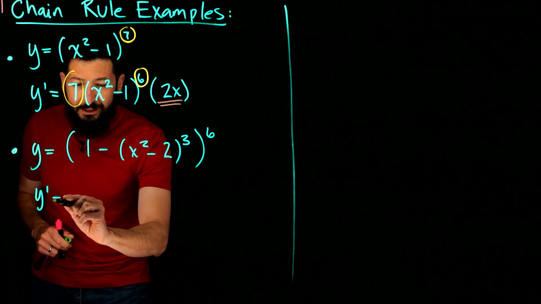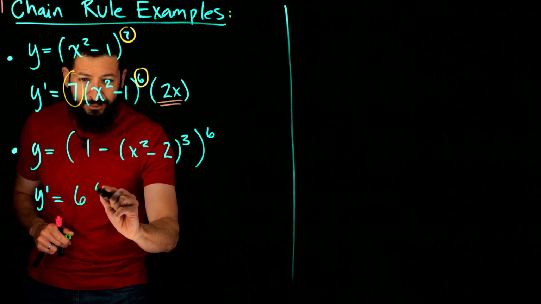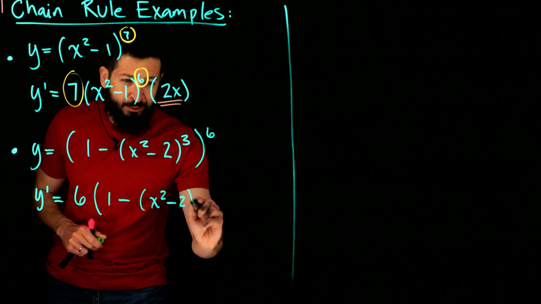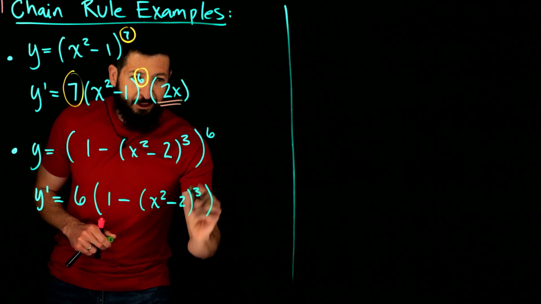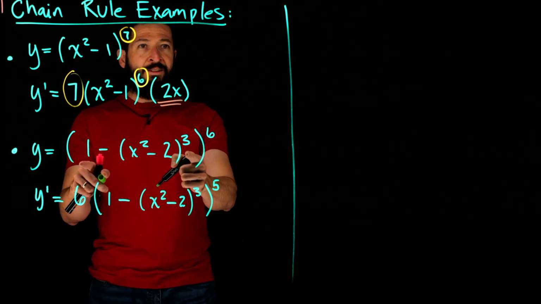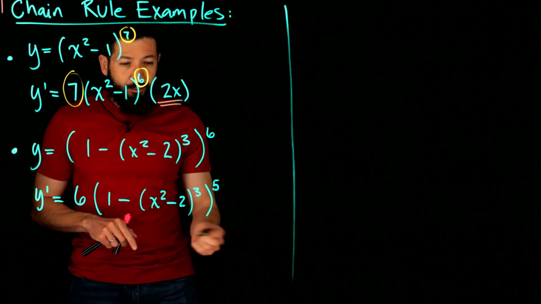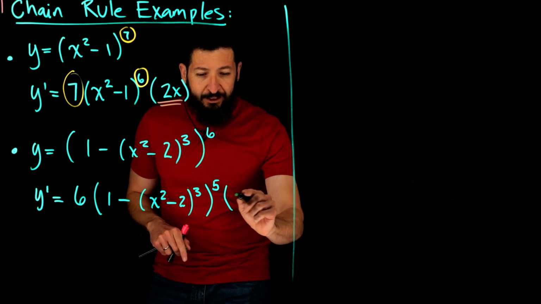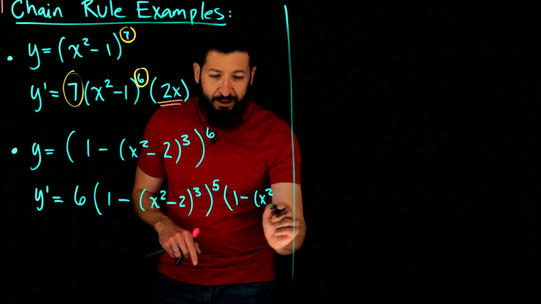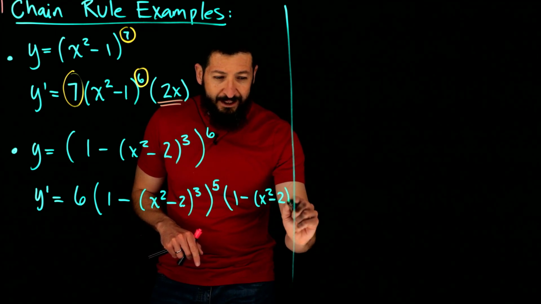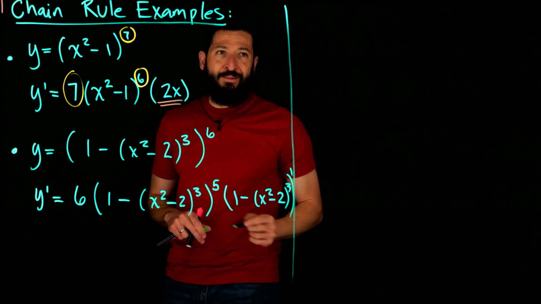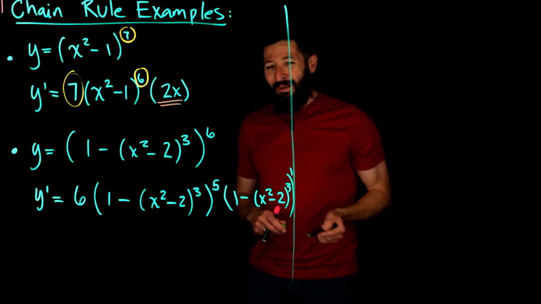So firstly, let me drop this 6, copy the inside. I don't do anything inside of the parentheses, and subtract 1 from the exponent. Okay, but now I have to multiply times the derivative of the inside. And this derivative of the inside is going to be a little bit more complicated than before, and I should have planned my space better. So I'm going to do the derivative of this, prime there for derivative. Bad planning on my space.